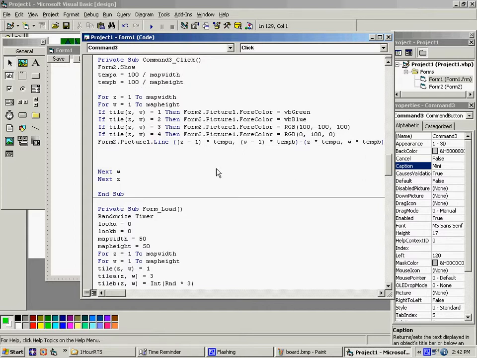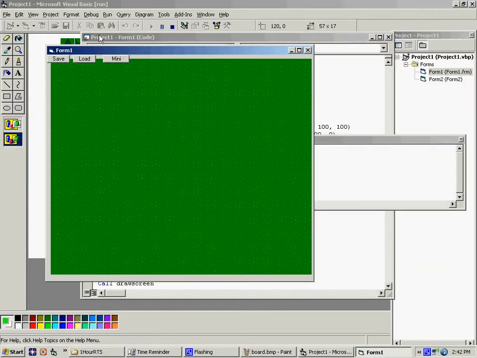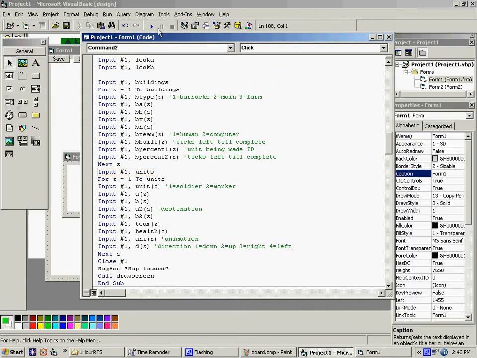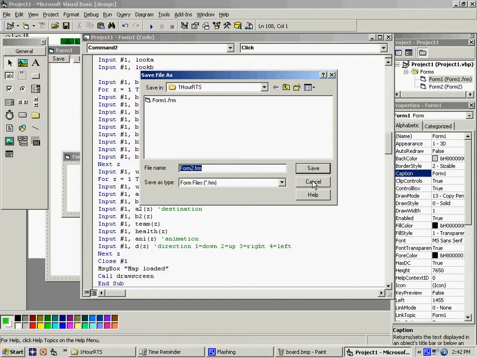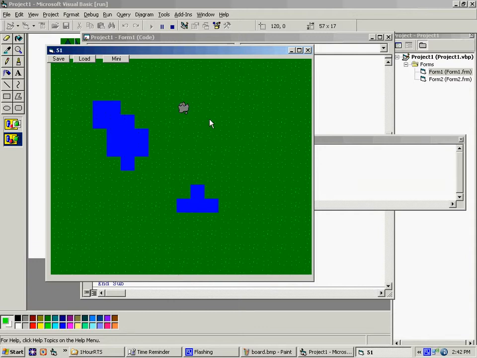It might be easier to make the editor set up more like the Warcraft 2 editor. I keep saying World of Warcraft. The Warcraft 2 editor, where you can just choose what brush you want, and every time you click it, it automatically sets it. I mean, that would be incredibly easy to do. Okay, save this one. We'll overwrite the one that's obsolete. Open our minimap, and there's our minimap. So we can construct our whole map this way.